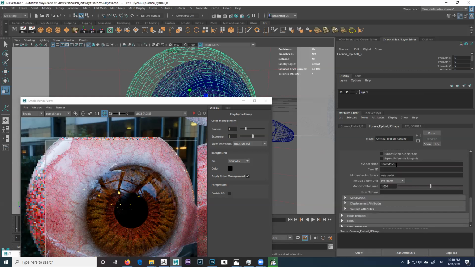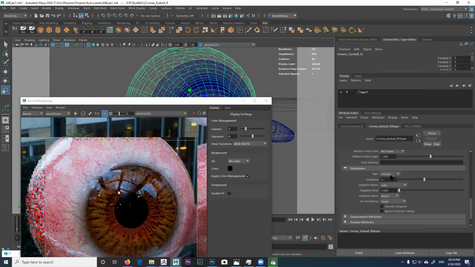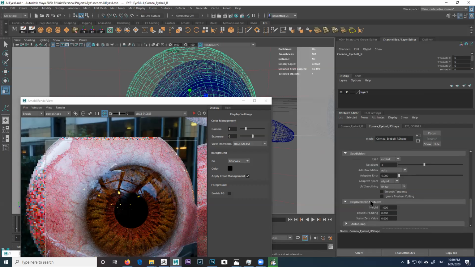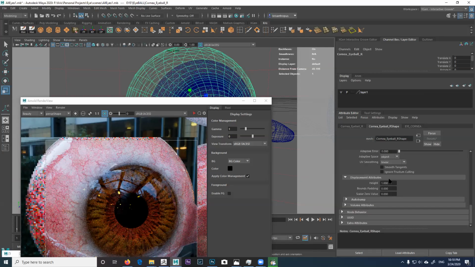I have my shared SSS attribute placed in there because I want to make sure that everything blends perfectly. Subdivision, I'm using 4 subdivision levels, Catmull-Clark, object and linear. And then I could potentially use a UV that's, instead of linear, pin borders and just smooth internally.